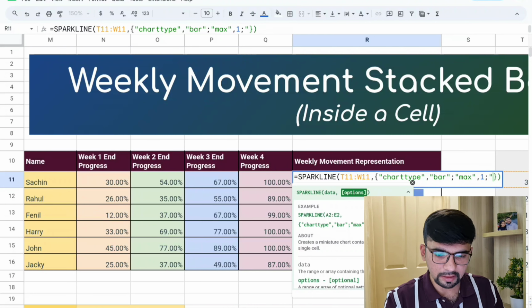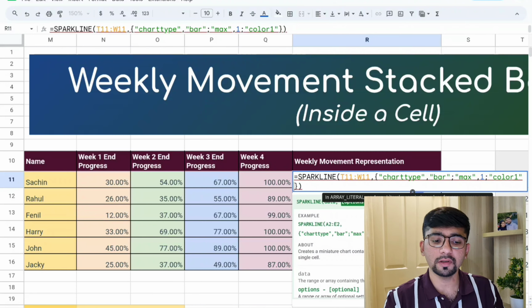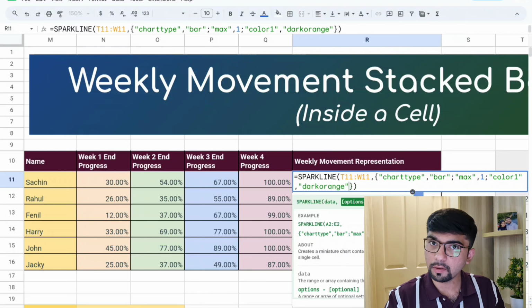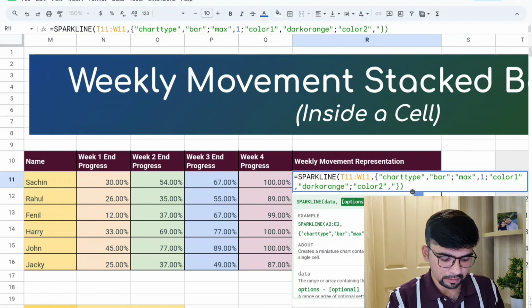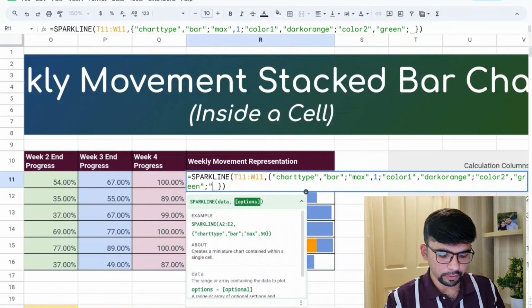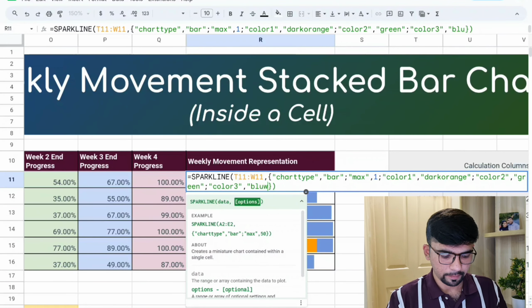The formula to enter is color1 and then specify the color. Let's say I specify an orange color. Let me have a dark shade of orange. I'll put a comma and I'll put the color as dark orange. Right now, semicolon, for week 2 I'll put color2, and for that the color I want is, let's say, green, the normal green color, right? And for color3 we are going to use blue, right? Let's take it as a blue color.